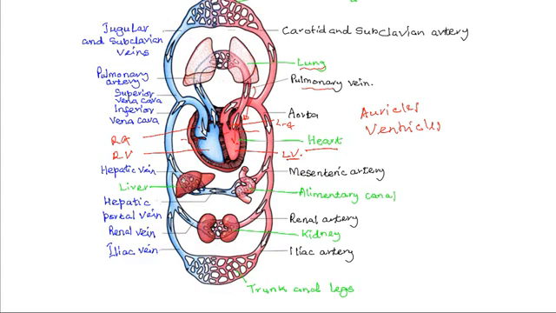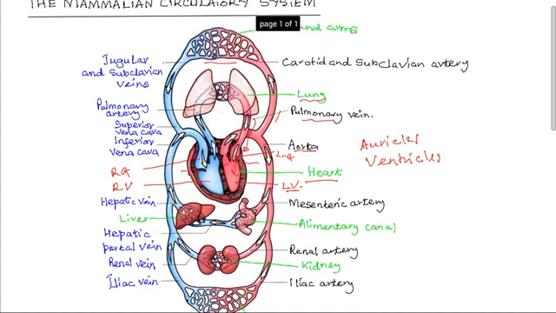The aorta divides into carotid and subclavian arteries that take blood to the head and upper arm region. So you can see the head and the upper arm regions are supplied by the subclavian artery. Carotid artery takes the blood to the head. Now, the main arteries divide and subdivide into arterioles, that is small arteries, which split into capillaries. So each major organ has many capillaries, through which materials are brought to the tissues.